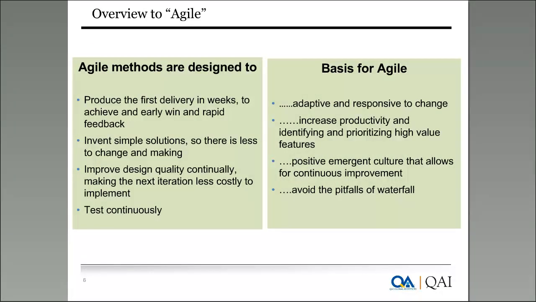Basically, the focus of the Agile method is to produce incremental deliveries, not in terms of months, but in terms of weeks. The idea is to show it to the business people or product owner to get feedback and then improve the product increment as we move forward in our project. The feedback will help to improve the solutions, improve the design quality, and fail fast so that you can correct it and move forward. The other approach in Agile methods is that we test continuously so that quality is built in during development.